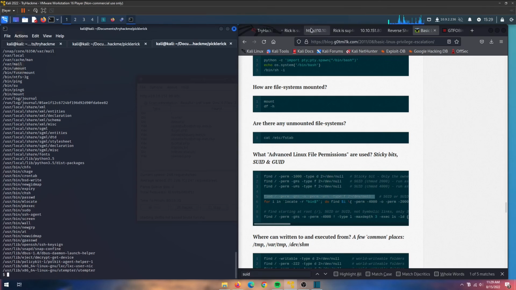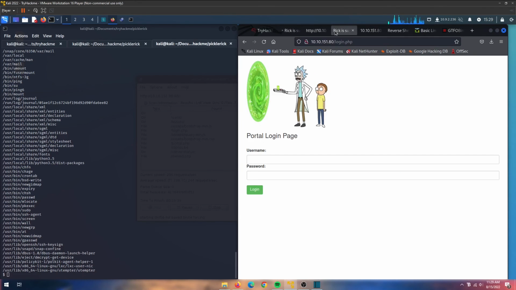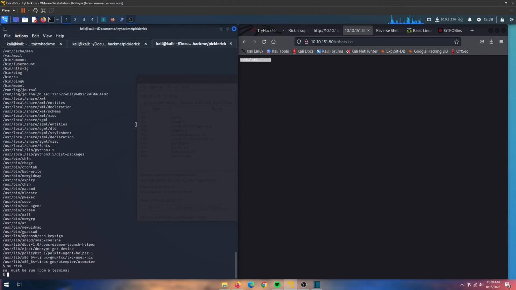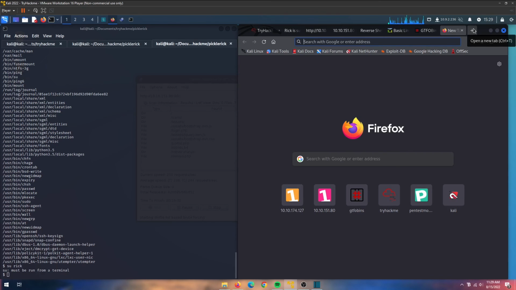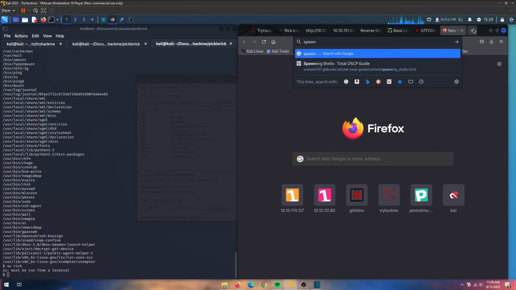There's no password for Rick. I wonder if the Rick password was the same. If we switch user to Rick, we need to be in a TTY, so we can spawn a TTY.